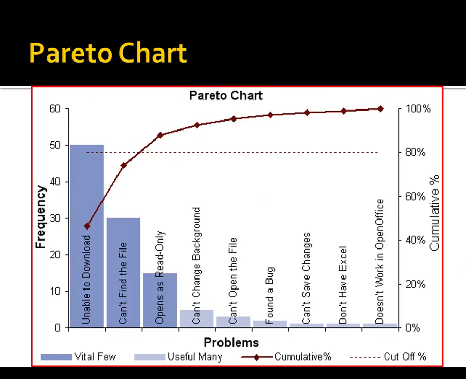The last graphic is the Pareto chart. It's a bar graph used for problem solving. The bars are organized with the largest bar first and the smallest bar last. The counts or frequencies are on the left-hand scale referencing the bars. There's also a line with diamonds representing the cumulative percentage of the bars. If I add the "unable to download" bar with the "can't find the file" bar, that cumulative percentage is approximately 70–75%. The percentages are given on the scale on the right. This is a great problem-solving tool commonly used in business and engineering.